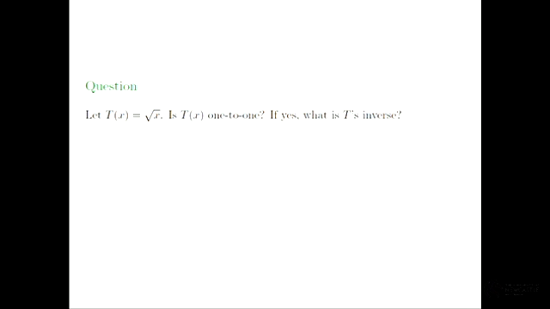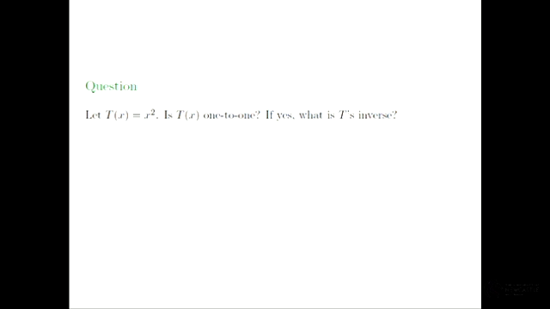2 squared. So I'll say it in general. If we know that T of a goes to square root a, then we know that T of square root a has to go to a. If T of 4 goes to 2, then T inverse of 2 has to go to 4. If T of 9 goes to 3, which it does, then T inverse of 3 has to go to 9. So the inverse function here is you give me a y point and you just square. That's the thing that you get.